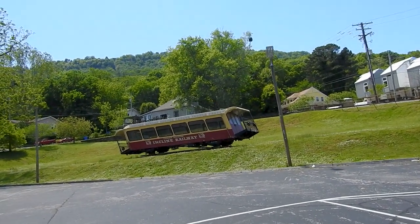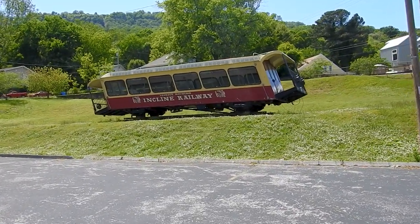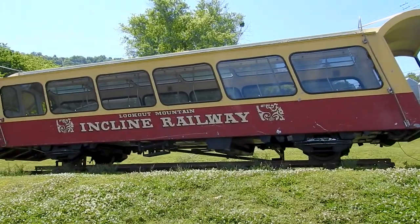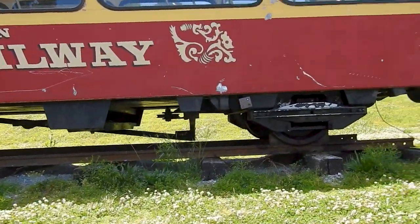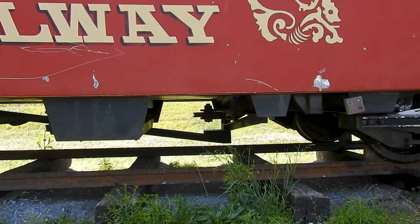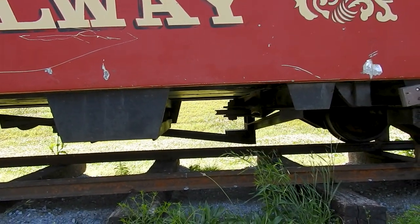Let's check out this 1987 car that was just recently retired — just last year. I believe one was retired in March and the other in April. You can see all the mechanics — it's very cool. I don't want to climb over it, but it's very cool that we can get this close to it. You can see where the cable actually connects — it looks like it connects to a pulley, which is very neat.